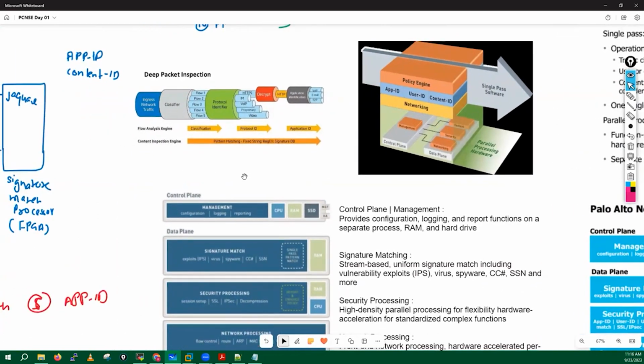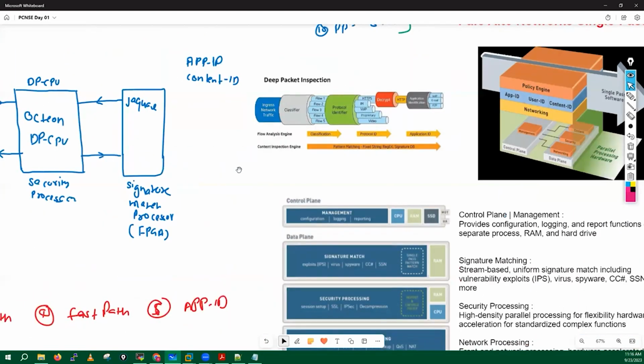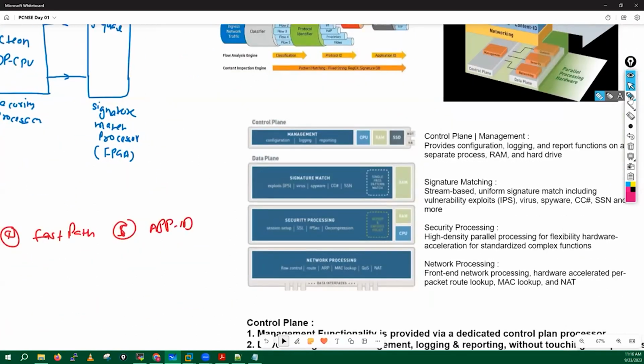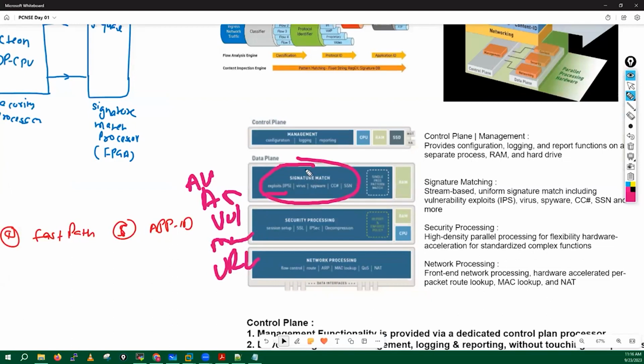Now, guys, we have completed the parallel processing hardware, and I hope you have understood how my Palo Alto 5 series used to do the packet processing, how each and every component does its things, right? You can see here as well, your signature match processor is responsible for IPS related checks like antivirus, anti-spyware, vulnerability protection, your malware related tasks, your URL filtering related tasks, and your application identification, all done by the signature match processor.